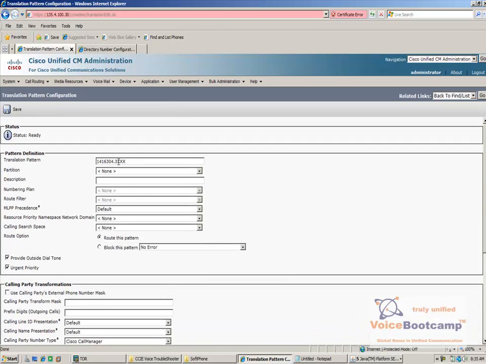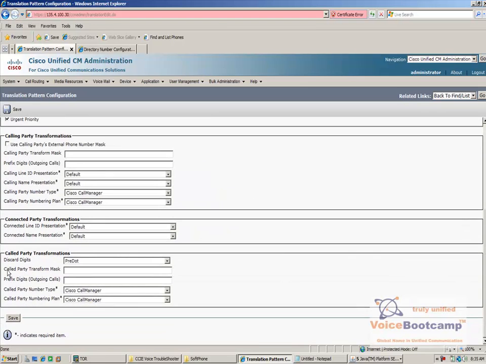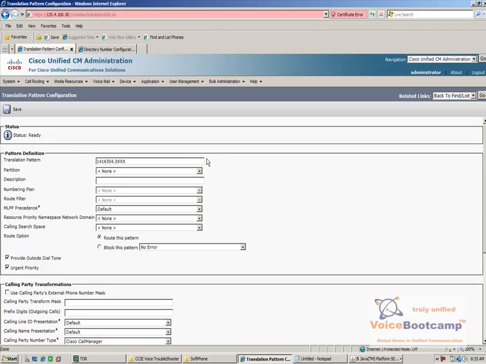So when somebody dials 1416304.3xxx, convert this number to 3xxx, pre-dot, meaning remove anything before the dot. So 1416304 will be dropped. So let's try this.